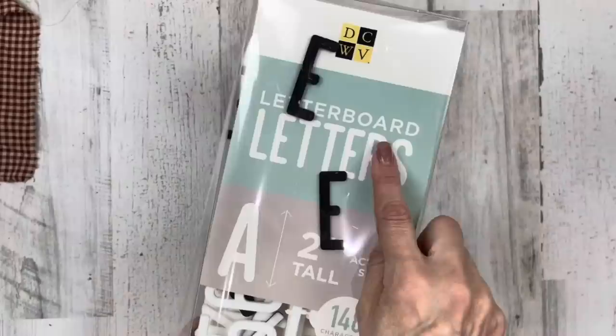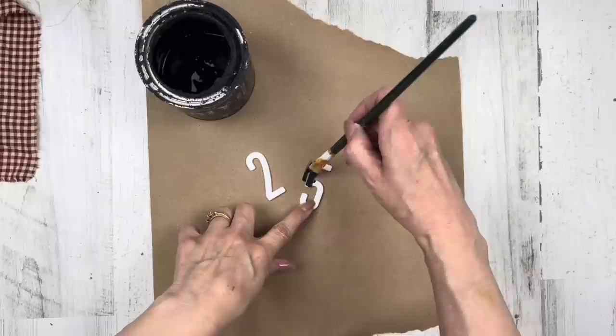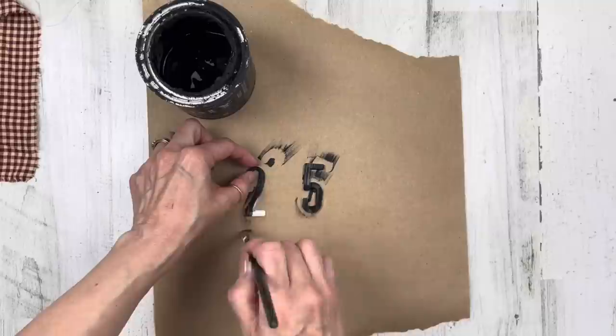Now I'm taking these letter board letters. They're 2 inches tall. I get them from Hobby Lobby, $7.99. I wait for them to go 40% off. Here's the number here if you want to order them online. I'm picking out the 2 and the 5. I'm going to use Debbie's Design Diary, a little black dress paint. And I'm going to paint around the sides and the top of the numbers, 2 coats, and I spray them with a sealer since we're just painting on plastic so it doesn't peel.